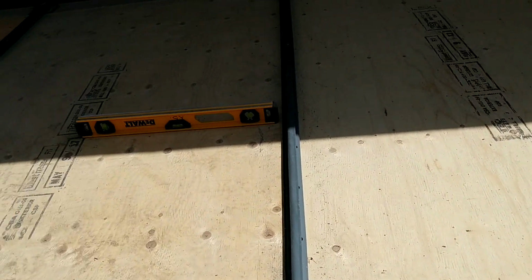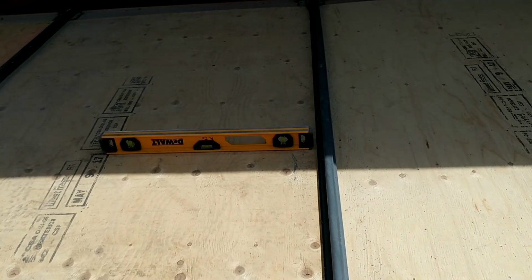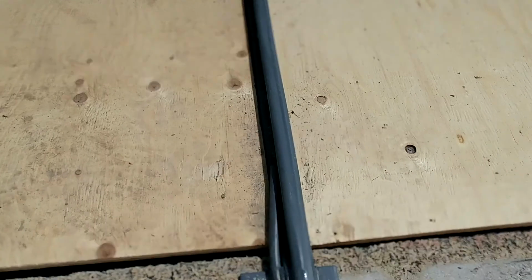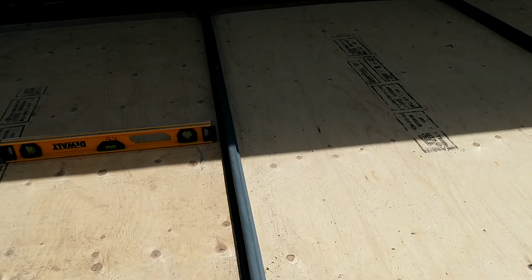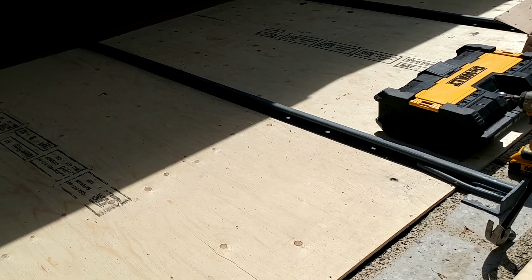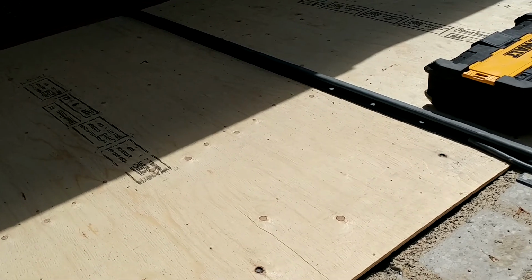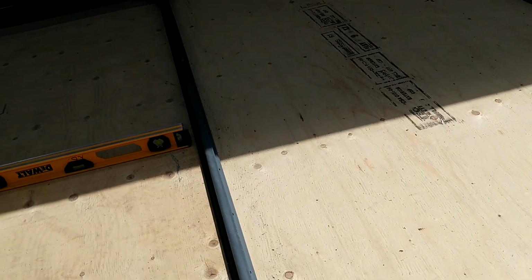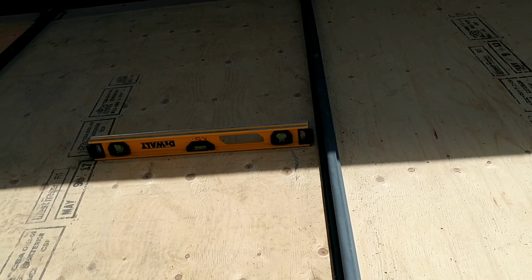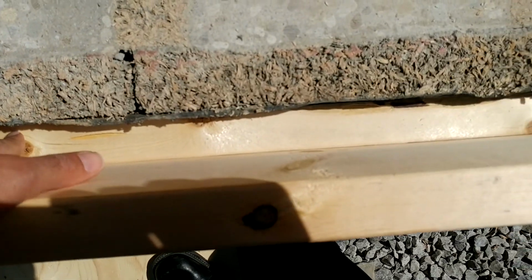So these joists take away the deflection of the slab, so they're almost like the rebar? Yeah, the reason this part of the metal is embedded in the concrete is that it becomes like rebar. It functions the same as rebar, strengthens the slab and takes the deflection. And we're only doing 4 inches of concrete on top. From the top of your floor to the plywood, you have exactly 4 inches. And from this, it's 5 1/4. This is our drip edge.